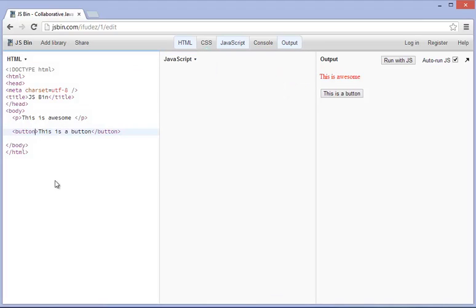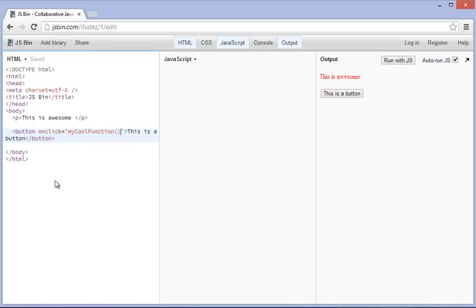Now what we need to do is add something onto this button, and what it will do is call a function here, and I'll explain what a function is in just a second. But if you just bear with me for a second and type in onclick, okay, we go equals 2 apostrophes. That's all we need to do here. In these 2 apostrophes, we're going to call this myCoolFunction, okay? And then we need to put 2 brackets at the end of that.